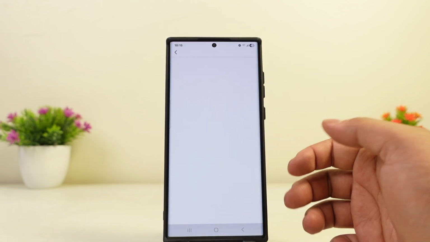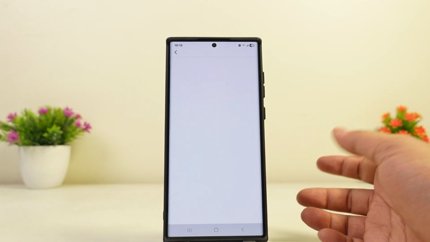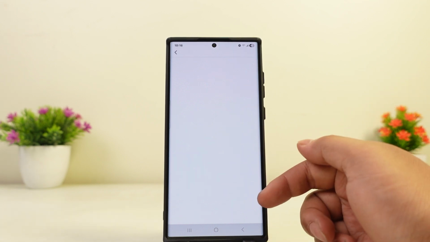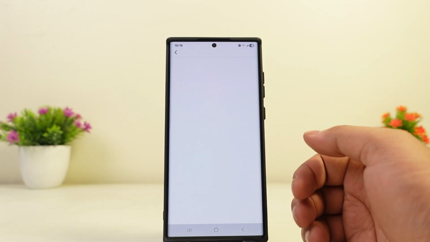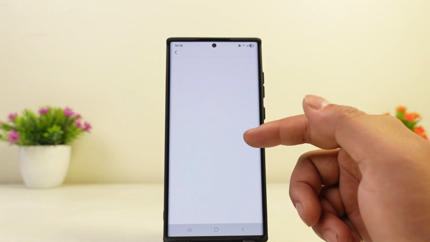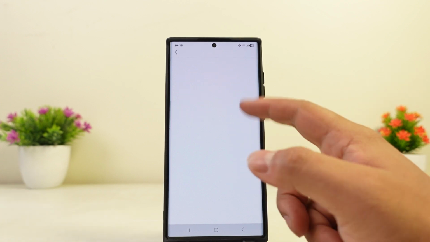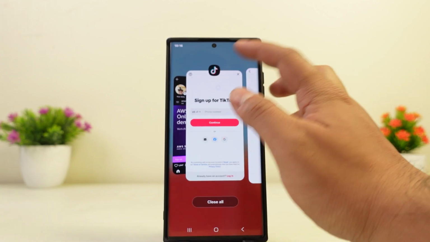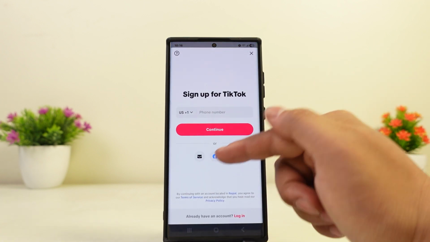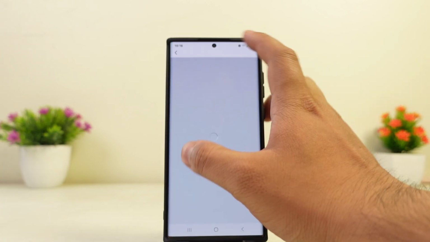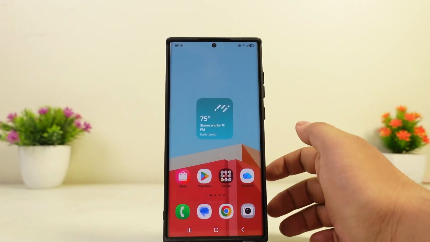Within this section, you'd be able to see all of the applications that are currently using Facebook to log in. So within this active list, you'd be able to see the option called TikTok being displayed. If you have actually used Facebook to log into your TikTok, you just need to tap on the remove option, and once you have removed the access of TikTok from Facebook, what you need to do is head back to your TikTok account or the TikTok application and then try to log in again. By following these few processes, you'd be able to fix the TikTok login problem with Facebook.